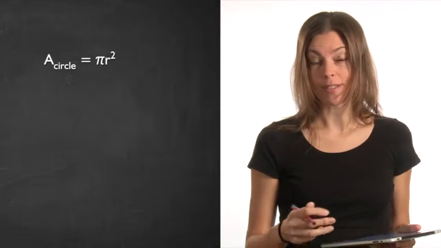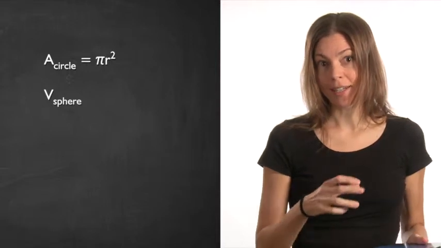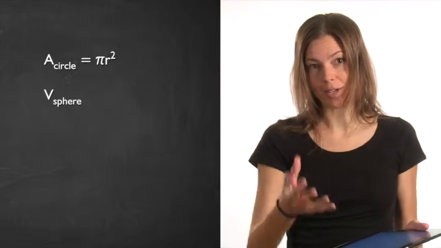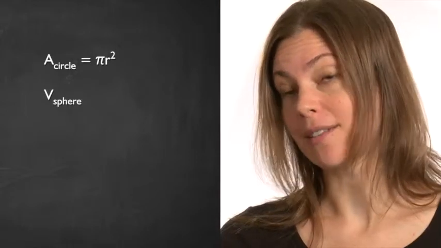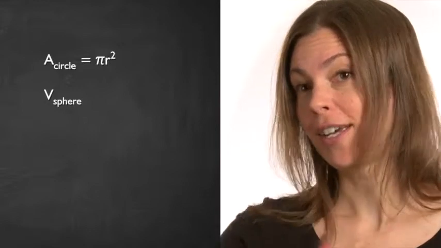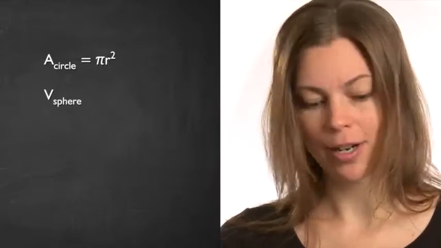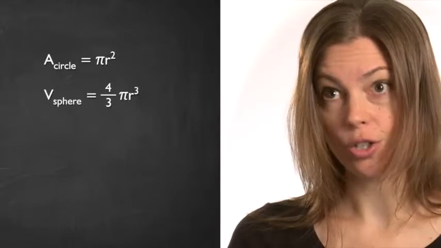Another thing that will be helpful is knowing the volume of a sphere. Often in this class, we make simplifications by seeing that foods are really more like spheres. For example, later on when we cook a turkey, we imagine that the turkey is actually a sphere, and that makes our calculations easier. The volume of a sphere is 4 thirds times pi r cubed.